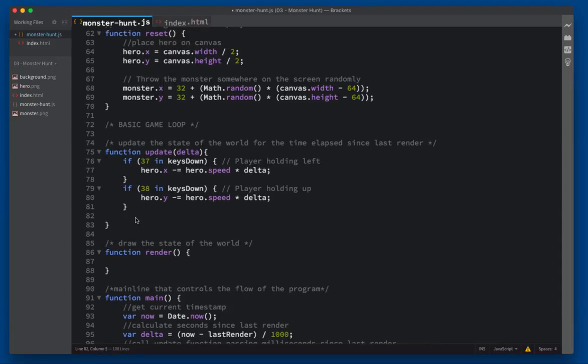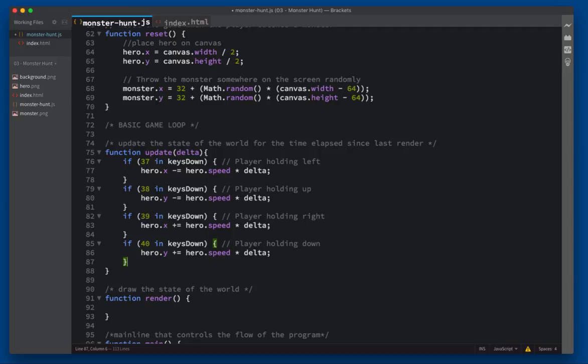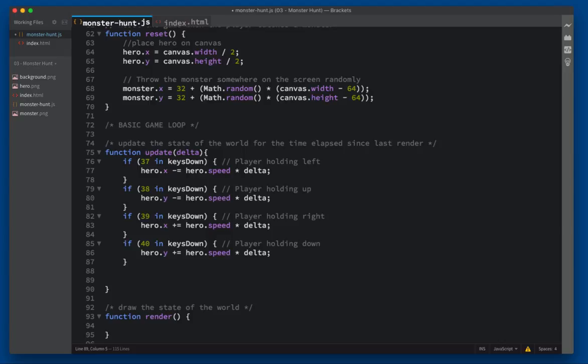So I've then got the moving further around in my clockwise direction. I've got the right arrow key, which is key number 39. So if the player is holding down the right key, that's also a change in the X value, moving horizontally, and I'm adding because I'm moving further to the right. And 40 is my final value. So just a simple series of individual if statements that determine which of the keys is pressed and runs a simple command to move my hero object in the relevant direction.